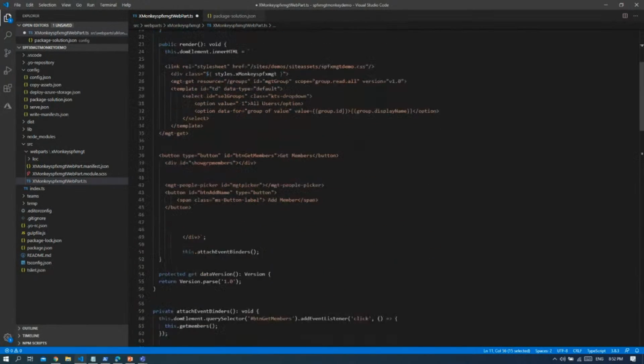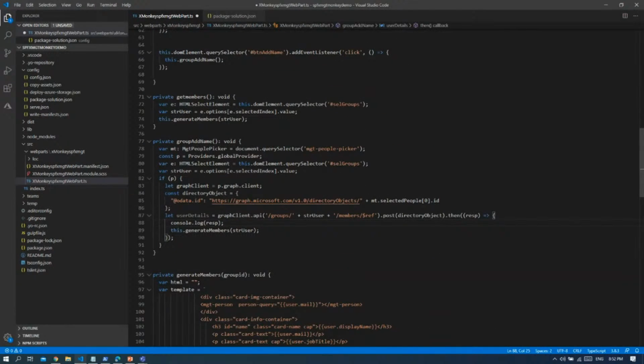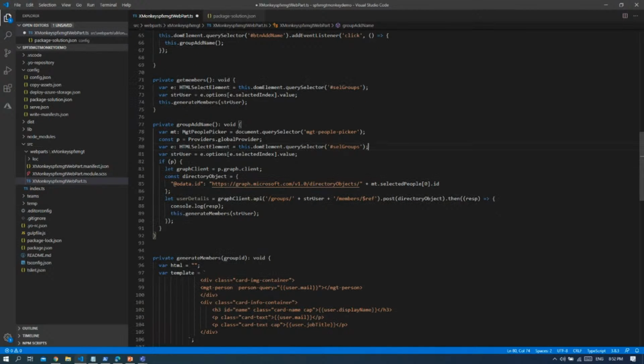Yeah, we have added it here. Once this is done, it's getting the value from the MGT people picker, and also getting the value from the selection element. Then it generates the JSON for the body, with the user ID, and here passing that group ID and the user ID. I'll save it.